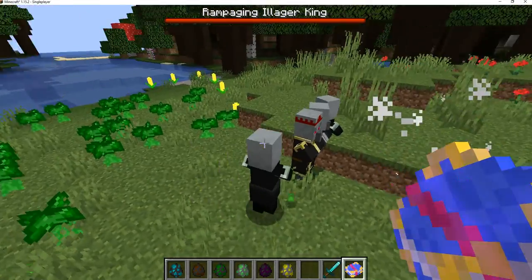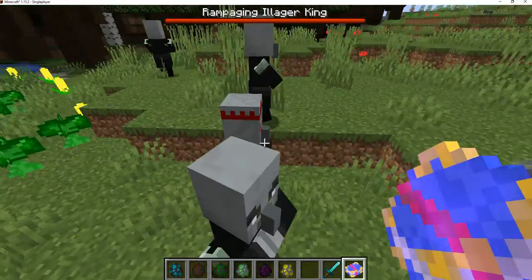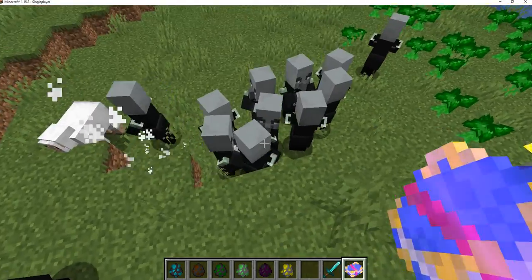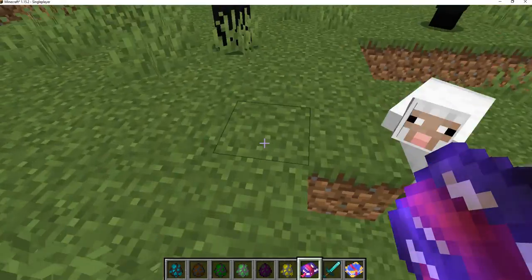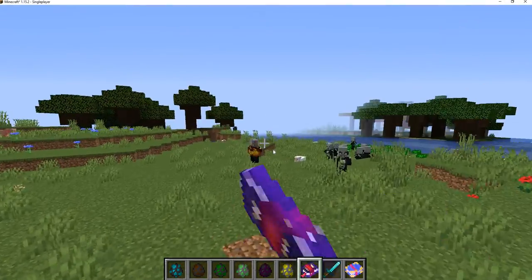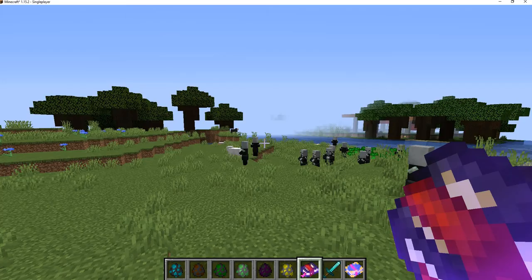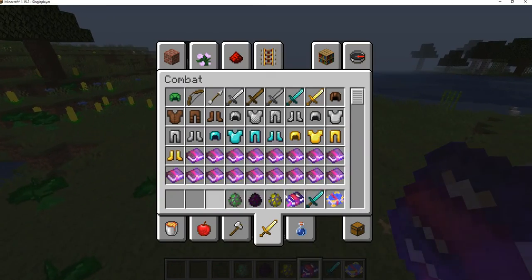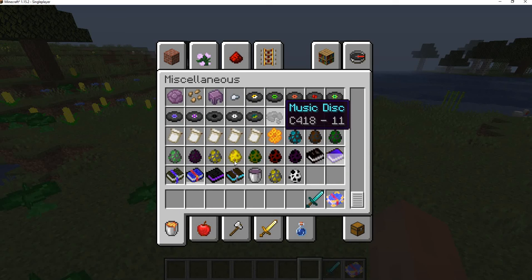And then the Rampaging Illager, he spawns in 3 Illager Guards. And he has a red crown, fully red eyes, and a red creeper on the back. And then he spawns in 10 guards once he dies and drops the King Tome. I might make this boss fight a tad bit easier as he has 600 health and you get this pretty weak weapon, but you'll actually need this to craft the Guardian Tome, which kind of makes it more fair. So now we got all the Illagers done.